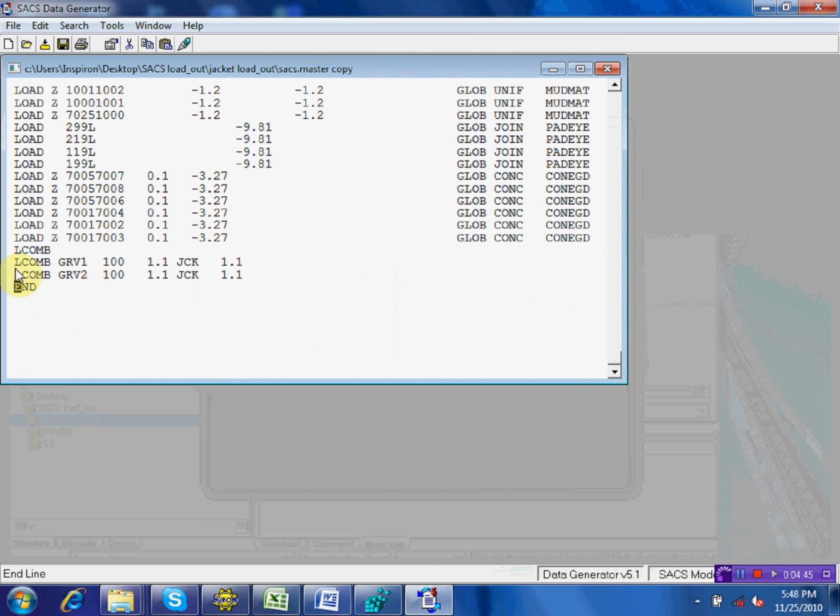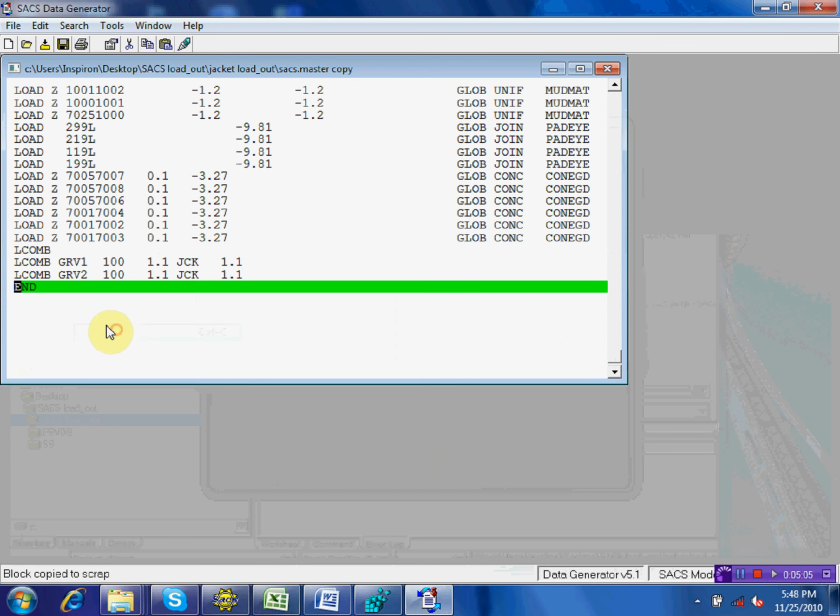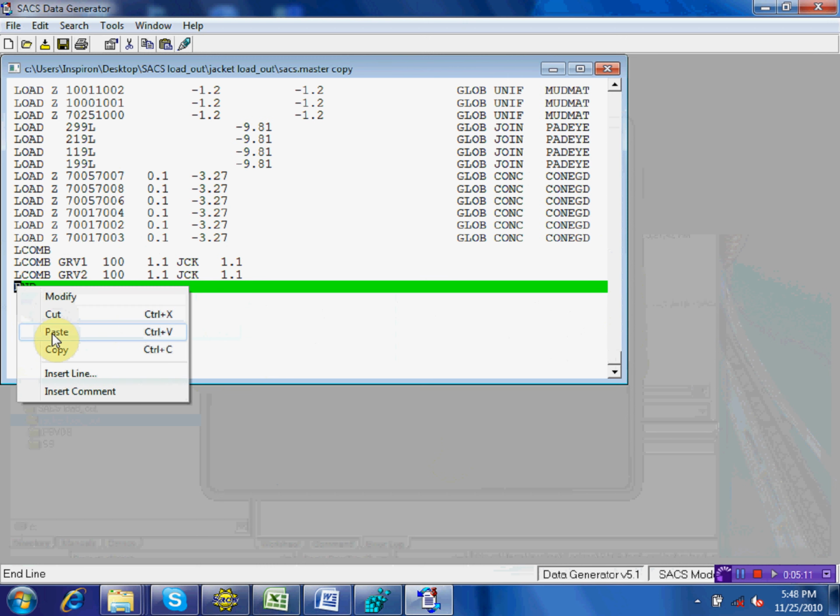Okay, I will copy this one. Put the cursor here at the top, and then press Control and scroll down. So that's how to copy. Scroll down, right click, copy. So put the cursor here at the end, and then right click again and paste.